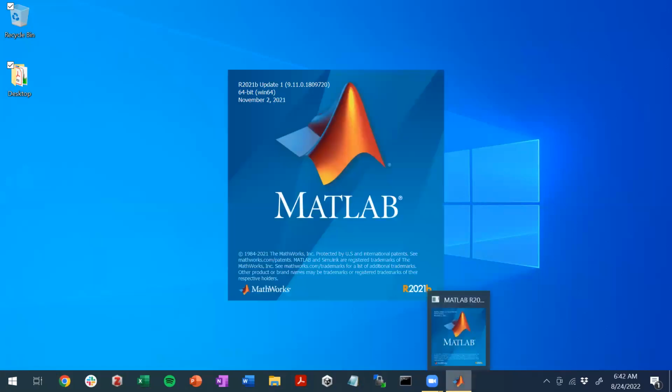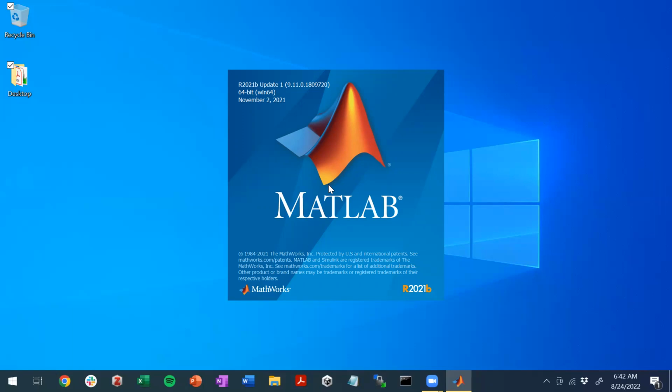Now, depending on your computer and operating system and the age of your device, this may happen faster for some than for me in this case. So right now MATLAB is loading, and one of the reasons why it takes quite a while to load on this computer is that I have many different components within MATLAB installed on my laptop.